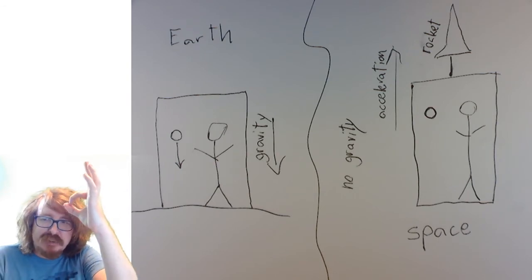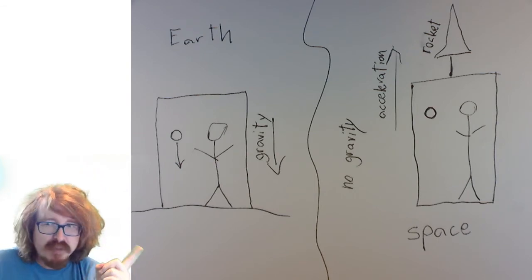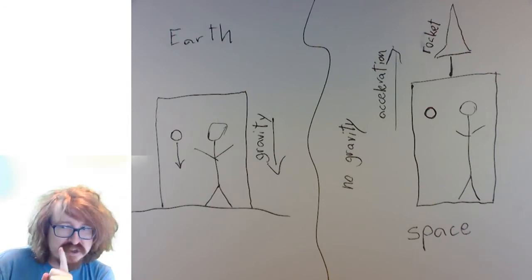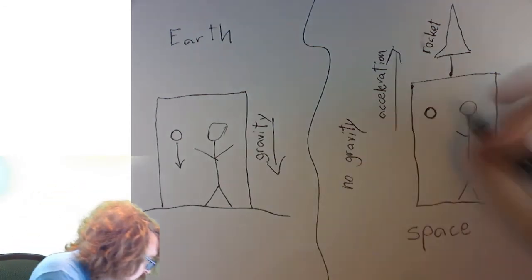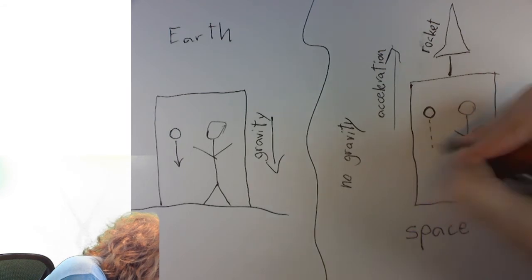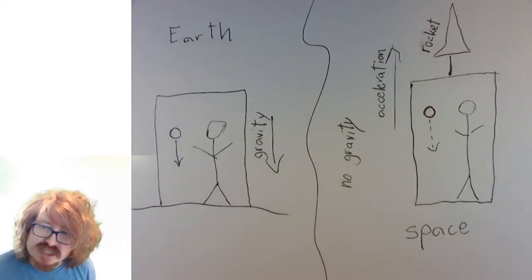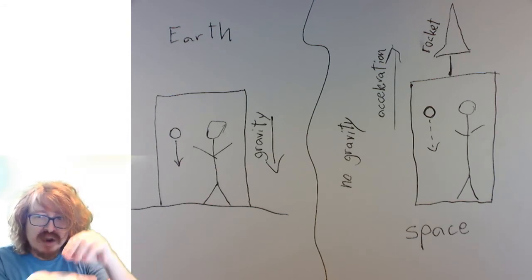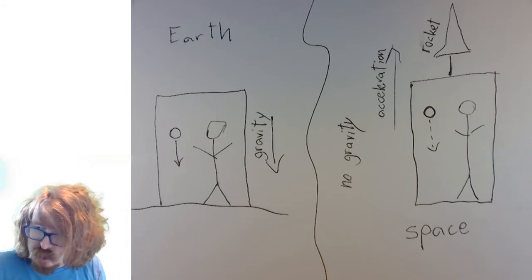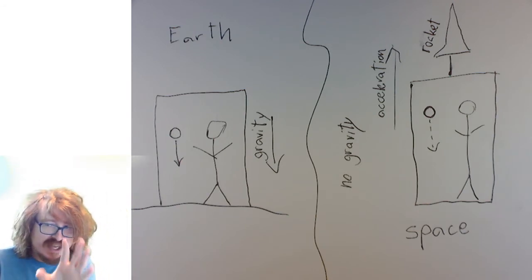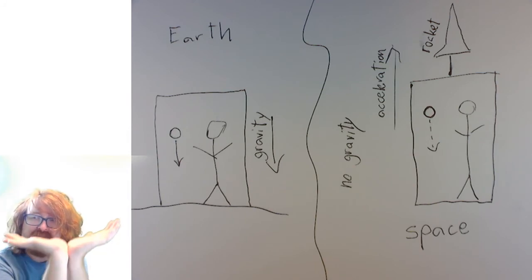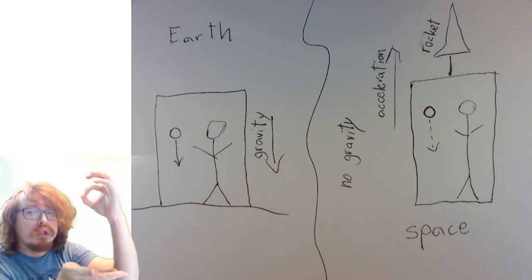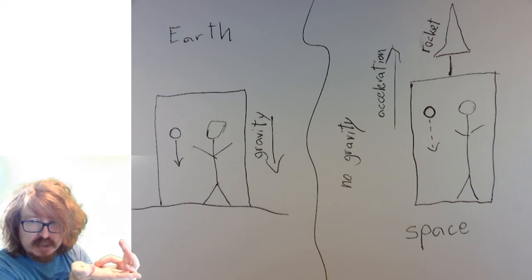If the ball is floating in place, but the floor is coming up, from the point of view of that guy in the box, what's it going to look like the ball is doing? It's going to look like the ball is falling. So I'll put a little dashed line to represent what it looks like to him. What's really happening is the floor is coming up, but if you're inside the box, riding that floor, it looks like the ball is going down. And check this out, because the floor is coming up at the same rate that things fall on Earth, the ball will look like it's falling at the same rate as things on Earth.